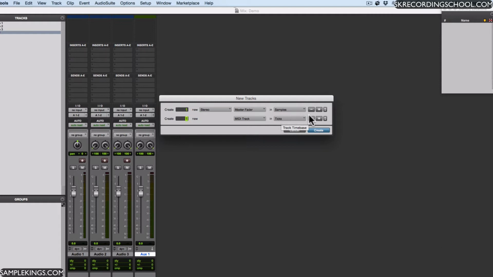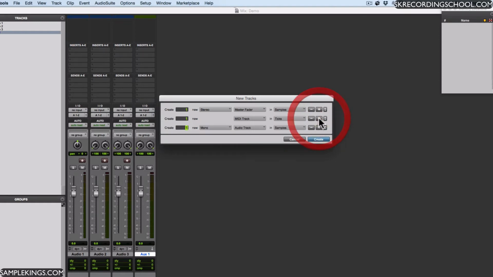Great. Now, let's add another one. We're going to do the last option we have here, which is our instrument track. Now, an instrument track is somewhat like a MIDI track. It's two things. It's a MIDI track, and it's an auxiliary track, an aux track input. And so it can be stereo or mono.